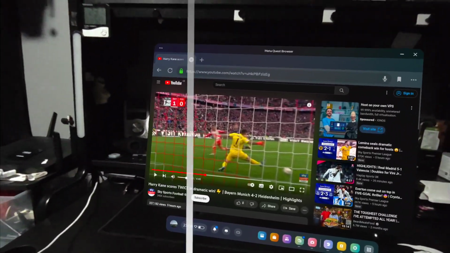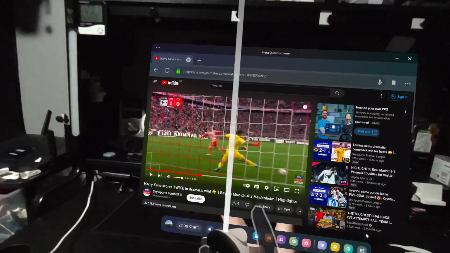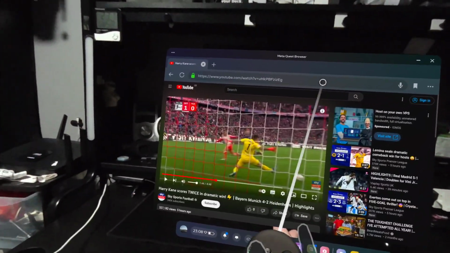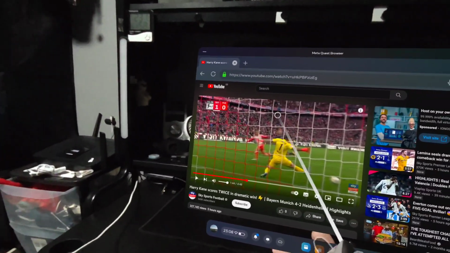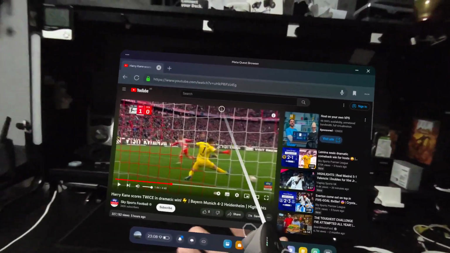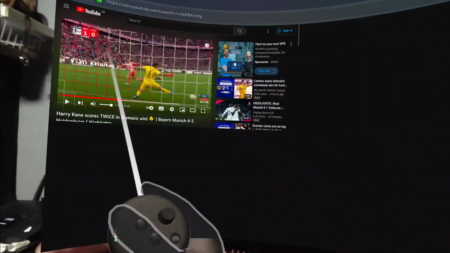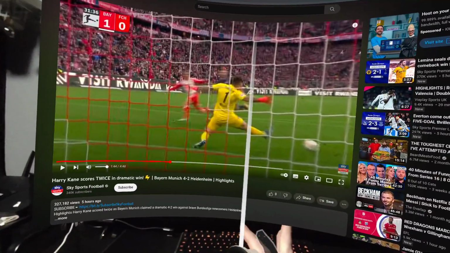So yeah, I just thought I'd do an update because everyone seems to think I'm negative about Quest 3. I'm only negative when it pisses me off. So this is now pleasing me. It's nice to use. It's a lot more functional. Just easier to get stuff. Bigger windows. Like, it's just simple. It's how it should be.